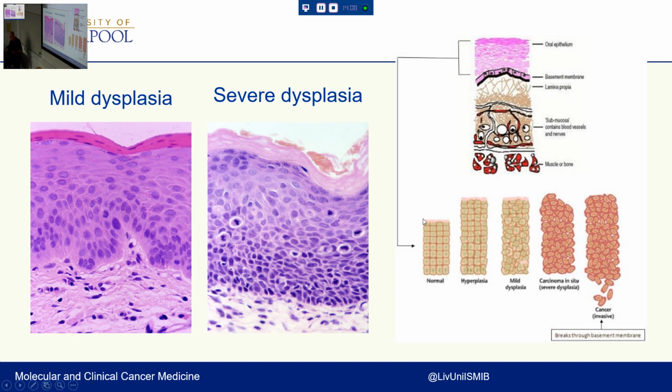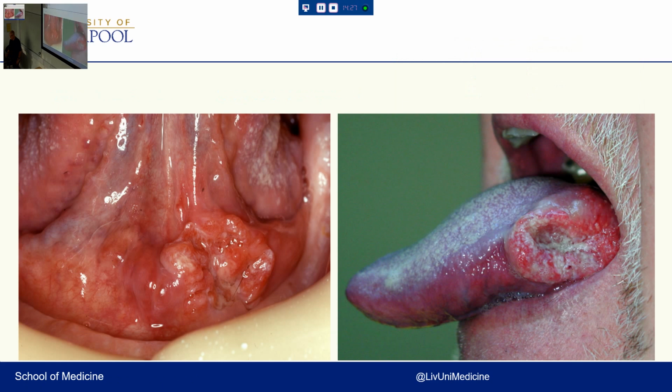And so we're tending to move along this continuum of normal, often through a bit of hyperplasia, and then dysplasia, and eventually, in a proportion of these patients, perhaps they don't moderate their risk factors, they will then develop an invasive squamous cell carcinoma. So here are some examples of our primary tumours.